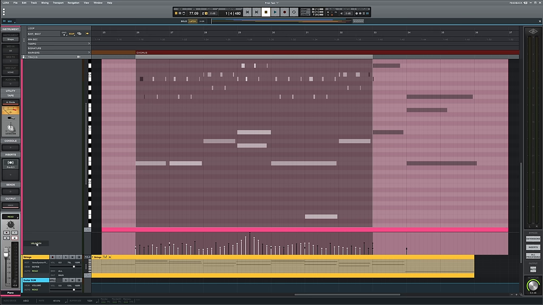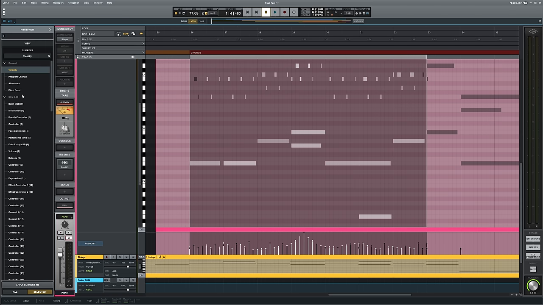But we can go over to the left here, click on velocity, and change this to any other CCs and things. I'll change it to, say, pitch bend here, and then in that section below the piano roll, we can go in and make changes to our pitch bend curve there, just as you would in other DAWs.